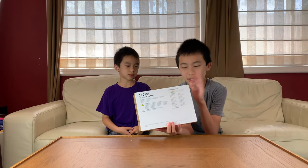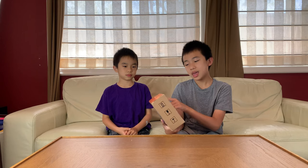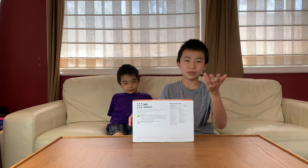The age for this is 8 and up, and on the back, you can see that this kit comes with 3 experiments: turbulence, convection cells, and kaleidoscope, and they each take 30 minutes. This set contains all of the parts we need, except a kettle, but that's easy. We just need to boil water.